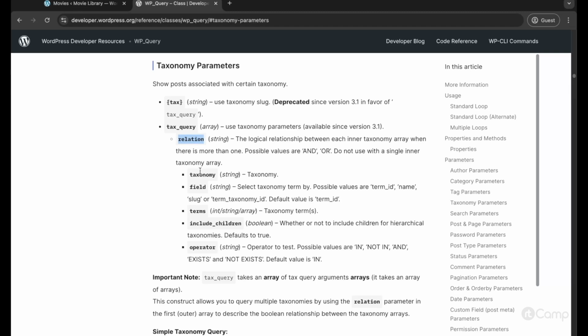If you have multiple tax queries, then you can use the relation AND or OR. Inside that we have taxonomy, for which we provide the slug. Then we have field, whichever we are using, whether it's a term ID, name, slug, or term taxonomy ID. Then we have the terms, which can be single or an array, and can consist of the integer term ID or a string.